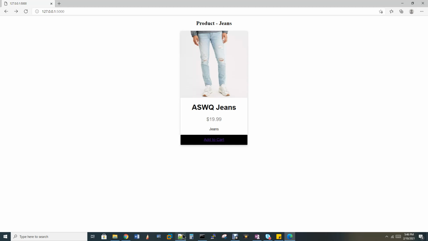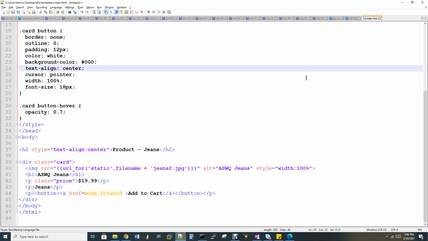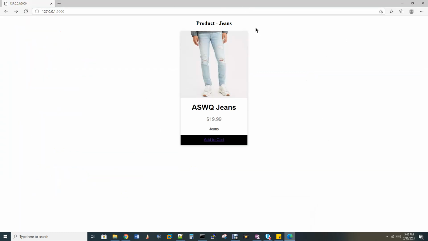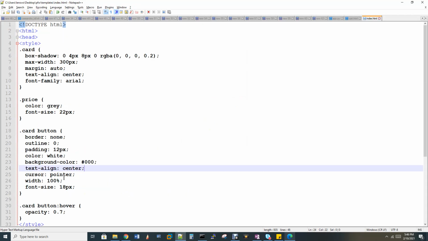So first let me show you my HTML page. I have created an index.html. This is the code for this content. Whatever output you are seeing here, the source code is this index.html. Here I'm having CSS, which is Cascading Style Sheets, which gives a makeup for the HTML. HTML looks just like a skeleton. When we add the CSS, it will look beautiful. That's the main thing about CSS.